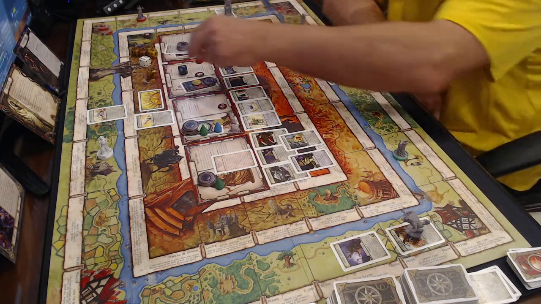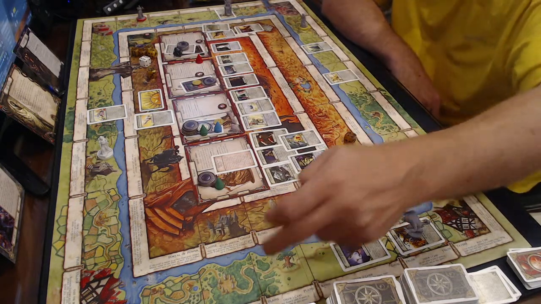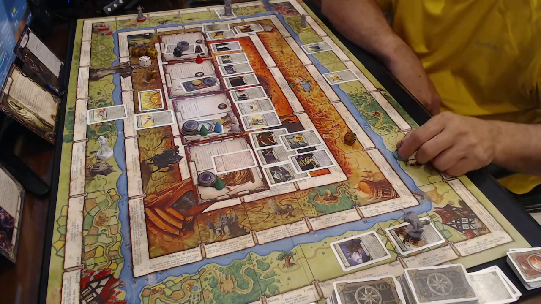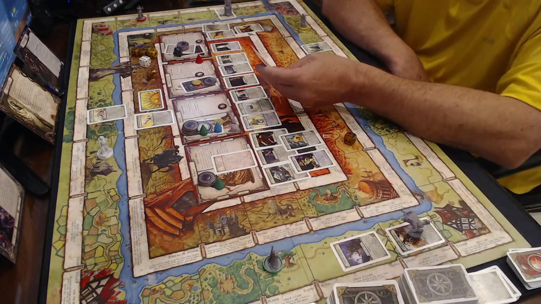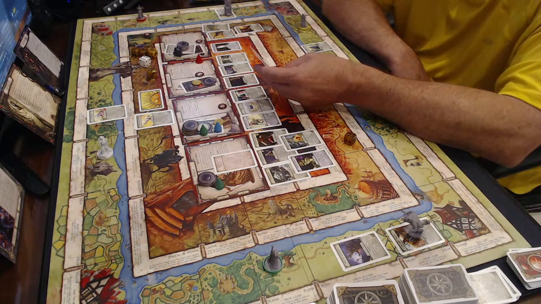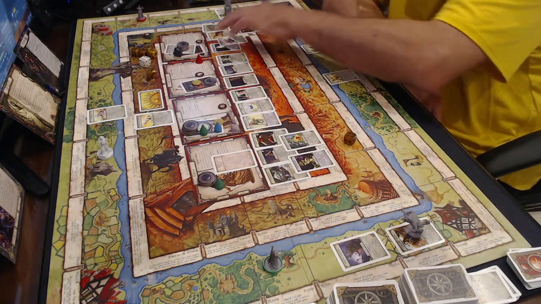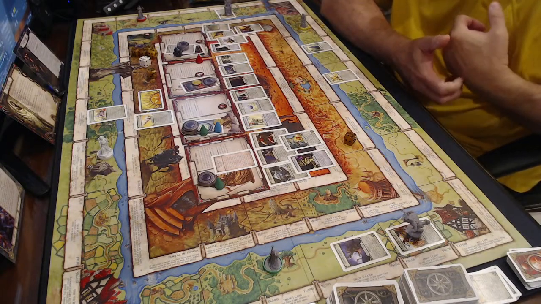Alright, who's up? The Necromancer. 4. Draw a card. Warhorse. Add your craft value to your strength during battle. If you lose a life during any battle or psychic combat, you must discard the Warhorse. Alright, it's Warhorse time. That's a little better.